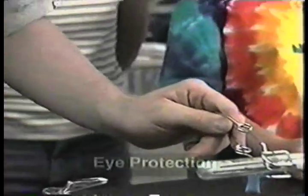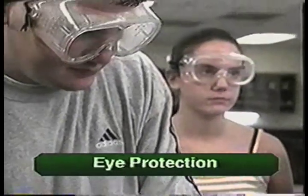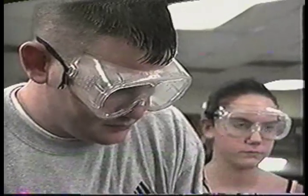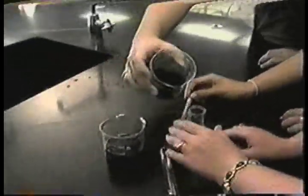Goggles are pretty standard safety gear. Well, maybe not pretty, but they are standard. They protect your eyes from your experiment, and the experiment that someone else is performing beside you, and the experiment performed 2 tables away from you. Splashes and splats and flying objects have a way of traveling to unwelcome areas. And yes, you need to wear goggles even if you wear glasses.